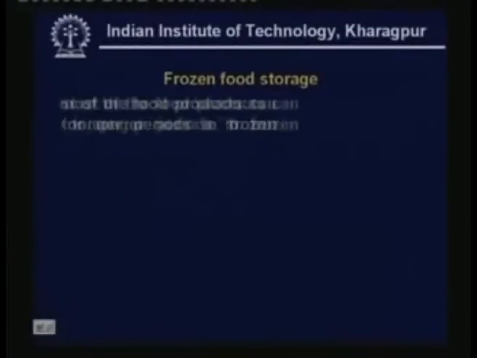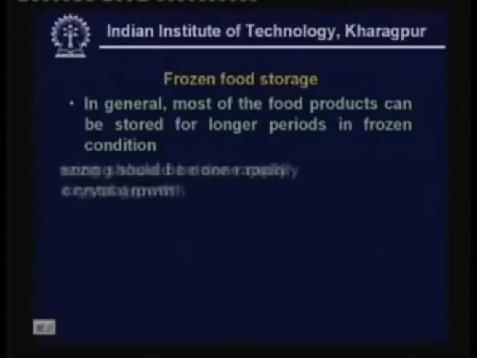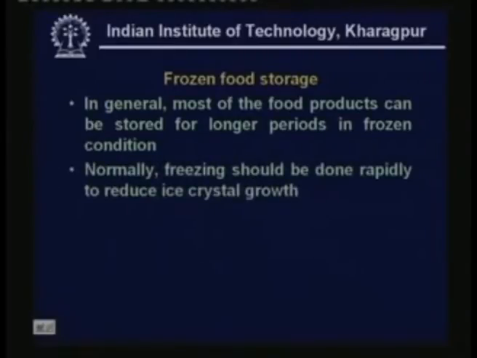Let's look at frozen food storage. As I mentioned earlier, frozen foods can be stored for a longer time compared to fresh foods. This is because of the reduced bacterial activity. And normally freezing should be done rapidly to reduce the ice crystal growth. This is very important. That means not only the final temperature is important, but also the rate at which the food products are frozen.